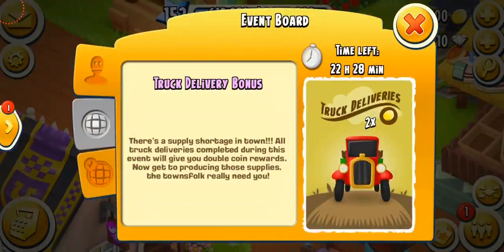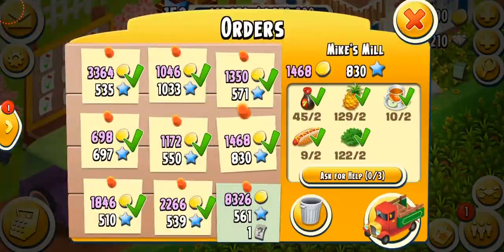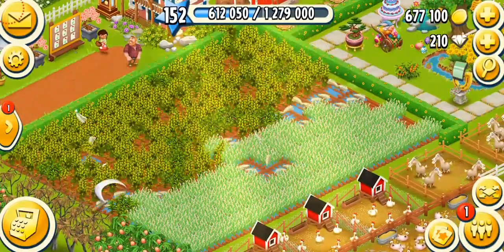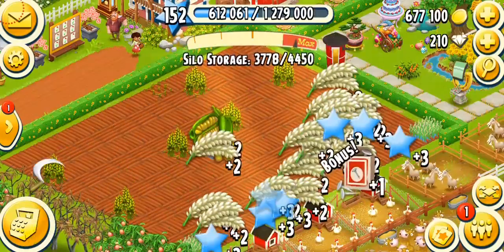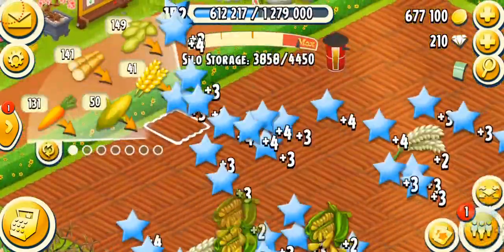And we're also having double coins even in the game. So if you guys wanna make a lot of coins, make sure you send a lot of trucks. This is a really good opportunity to make coins. I'm going to harvest some crops. I've got some sesame seeds and some rice. Awesome. Got a wood panel and a nail. I don't get screws, which is insane.